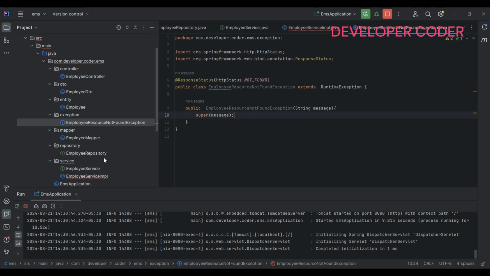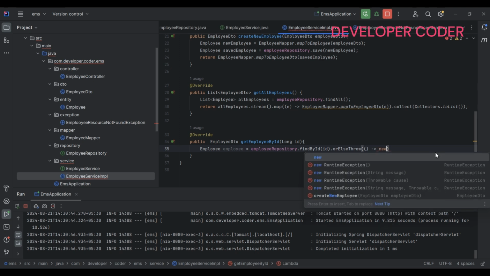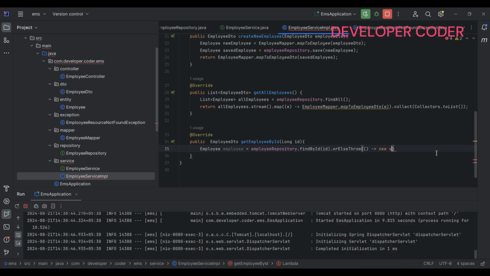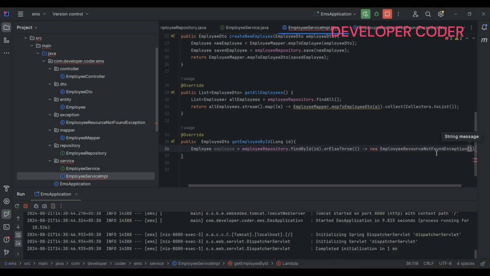So let's just save it and go to this employee service implementation. Here new, and here you can write EmployeeResourceNotFoundException. Just pass this, and inside this you can give the message, whatever the message that you need.